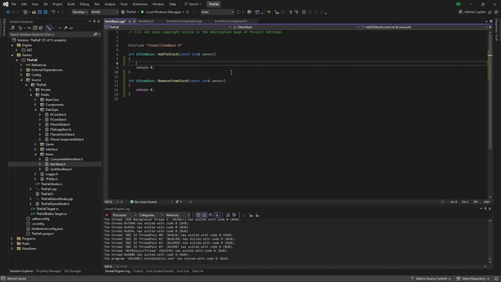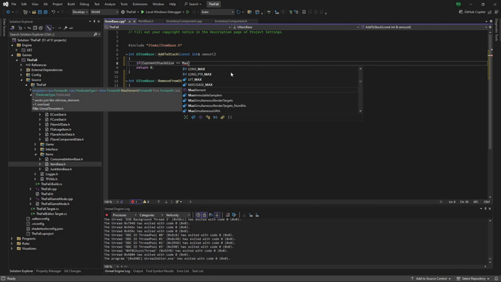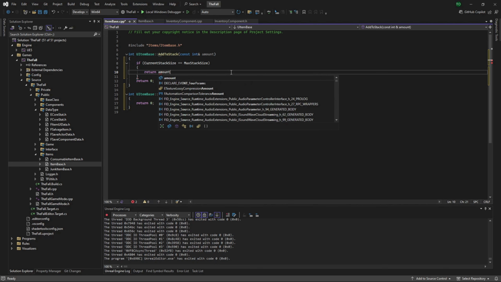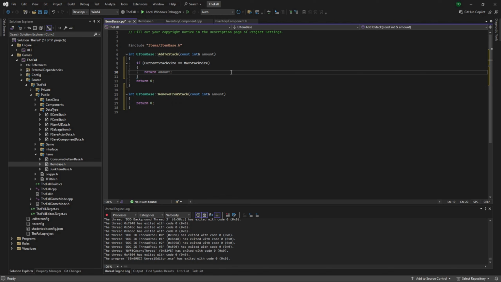So if current stack size equal to max stack size, we want to return amount. So what we're doing here is basically saying, okay, we want to add, say, 5 items to the stack.